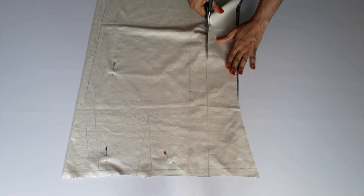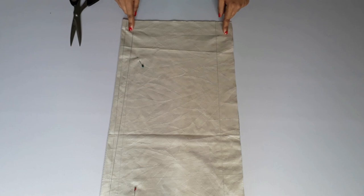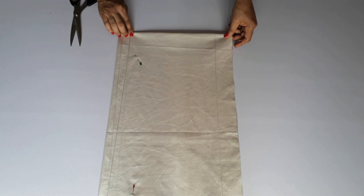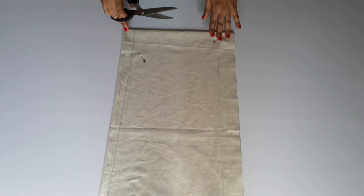Okay, so because this skirt is a pencil skirt, it means that the hemline is slightly tapered. So it means that I have to cut along the hem using this method. I left an inch and a half of hemming allowance. So I'm going to fold inwards by that amount first of all, and then I'm going to pin it down before cutting. So I'll show you the effect of this shortly.